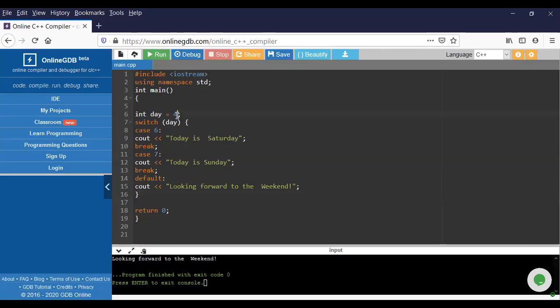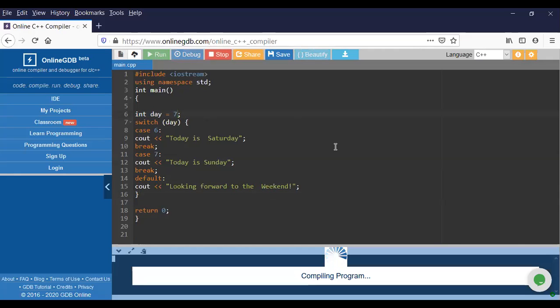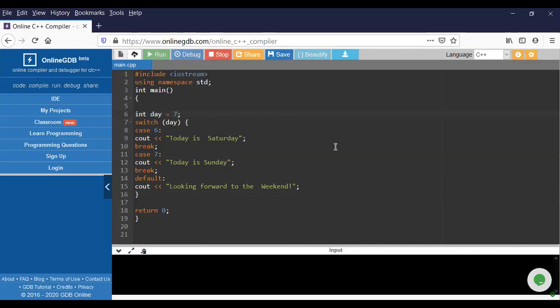But if you change this number, the output will be "today is Sunday." Run, and see, today is Sunday because 1 is Sunday. If you change to 6, the answer will change. You can change it and see. So these are the switch statements, how you write the switch statements.